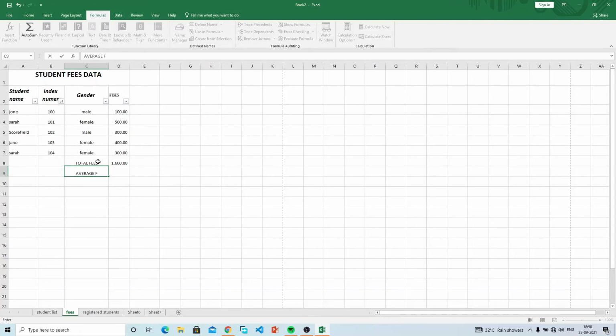Do we put all of them together? That means we have to put all these together, and then we have 1, 2, 3, 4, 5. We have 5 elements. So we put them together and we divide by 5, then we get the average here. It's a whole lot of work. We don't have to do any of that. You just click on the arrow here, then you click on average, then you click on enter, then Excel does all the work for you. This is the average. You can put them together with your calculator, divided by 5.